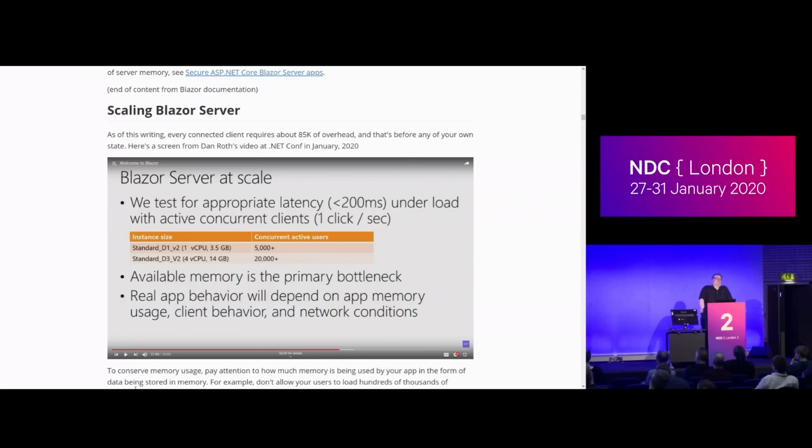Also, we'll talk about scaling out SignalR, but the real bottleneck seems to be memory, right? So more memory means you can handle more concurrent clients, with your data. They found in this particular test, which was a real test with real data, that we got up to like 250K of memory per client. So it's a little bit different. You've got to do the math and think about that.